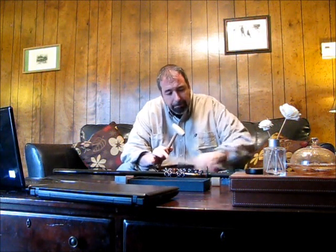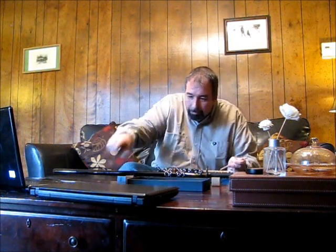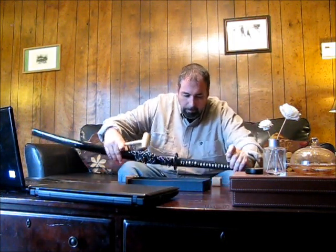You have to remove your mekugi in order to remove the katana. This is a mekugi nuki. Now, the mekugi are tapered and they go in slanted from either side, so it's important to look at the tsuka and find the small end and hammer that out. This is just a little big to do anything to get started, so I have a little punch I use as well. So we'll just tap out the mekugi, get that started. Just lay that aside. It's my front one, so I'm going to lay it first.